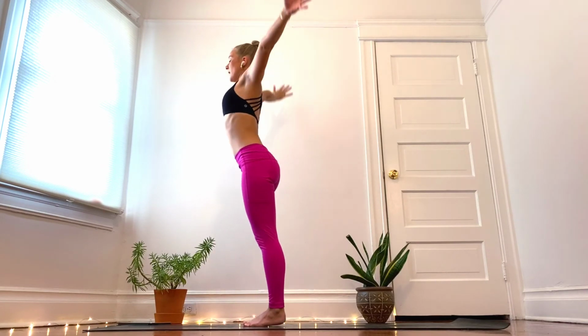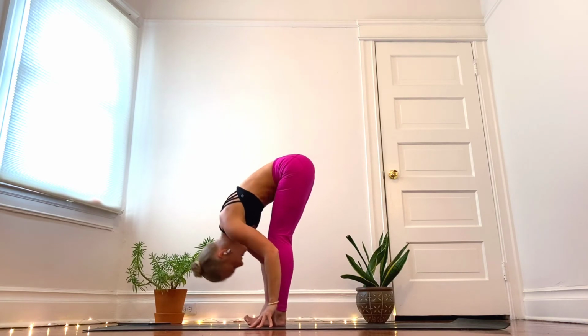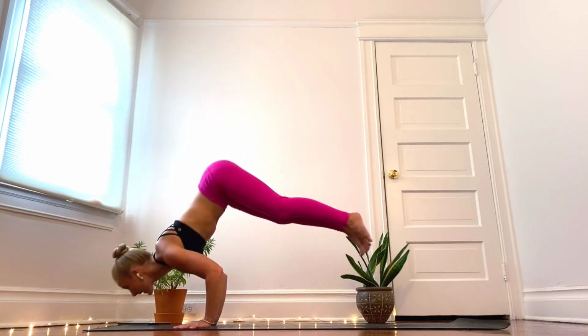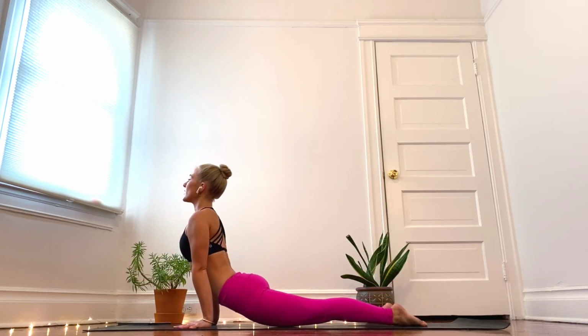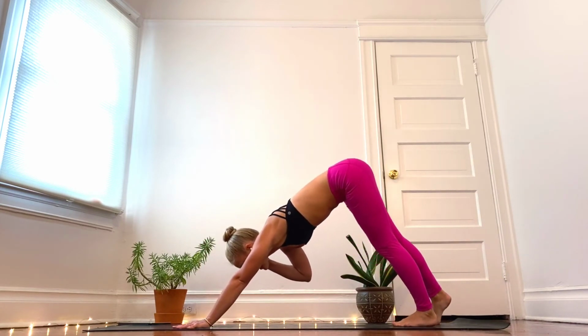Exhale, drop the heels and fold. Inhale, halfway lift. Exhale, plant the palms, step or jump back. Take this last vinyasa or skip it. We all meet with our hips back in downward facing dog with this.